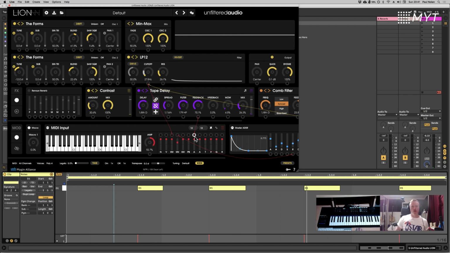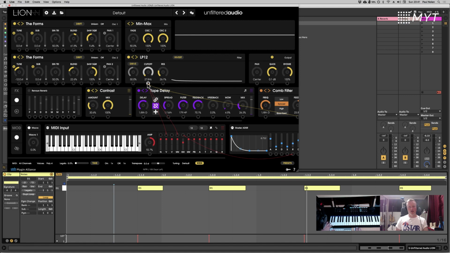And you can do other things with the aftertouch. Again, I could lengthen the release here, but I could also use the aftertouch as a way of opening up the filter. Actually, a better way of looking at it is to look at velocity this way as well.